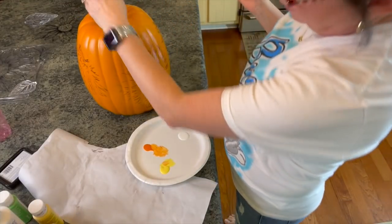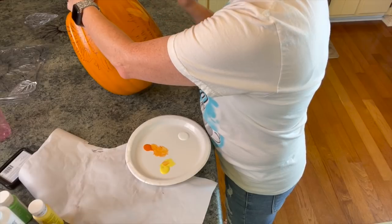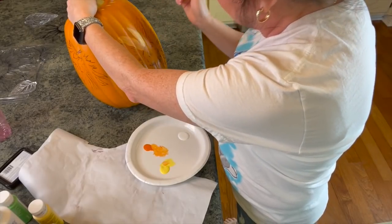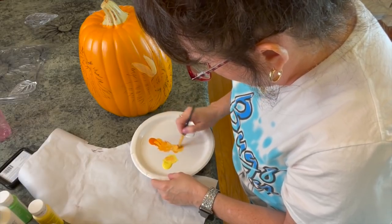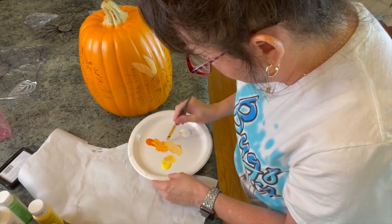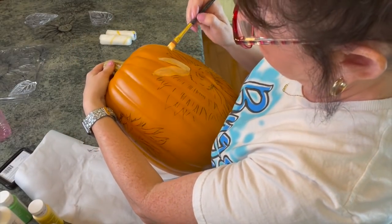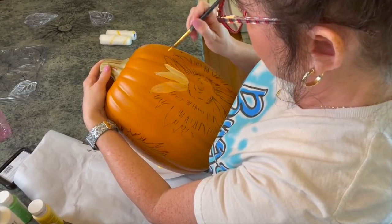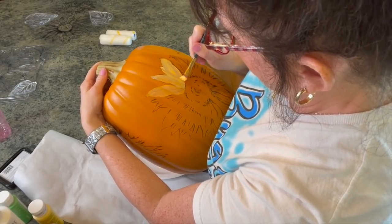And I want to be able to see my lines where I've stamped. I think it gives it a nice effect, okay? Then we're going to just keep doing this and varying our colors. Make some a little more yellow, and we might even put in a little bit of white in that, give it kind of like a creamy color. And then just come in here, kind of swirl your brush.